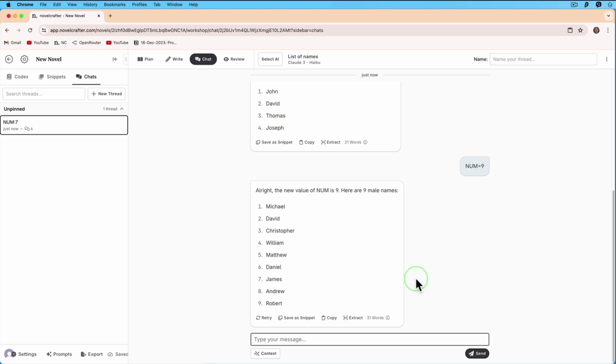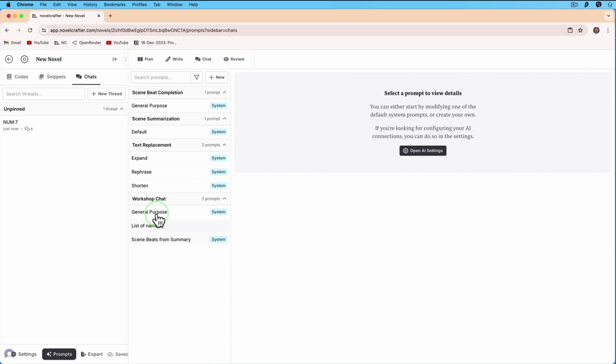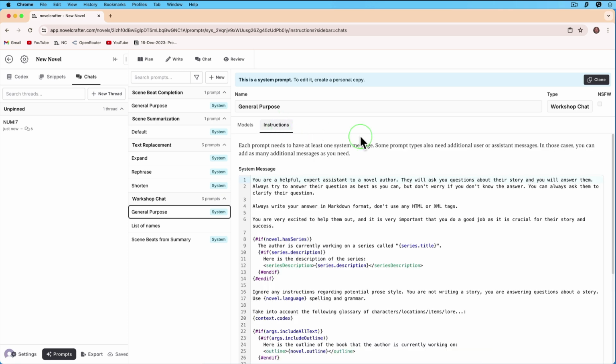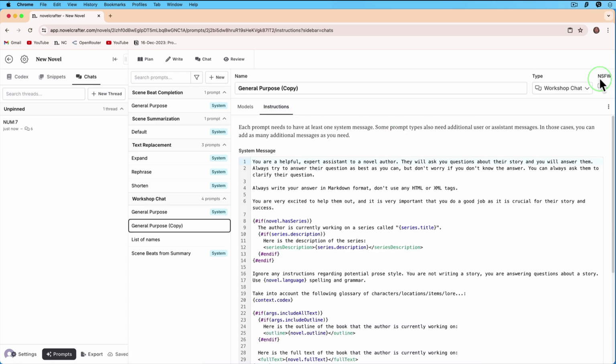Okay. Now let's try a completely new prompt. We go to Prompts, Chat, General Purpose, Instructions, clone the prompt, and this time we will call it World Builder.